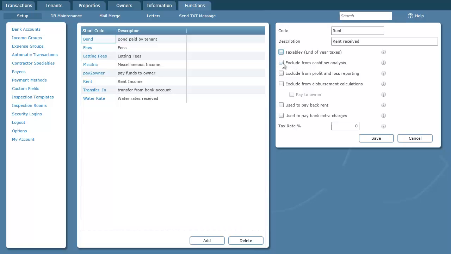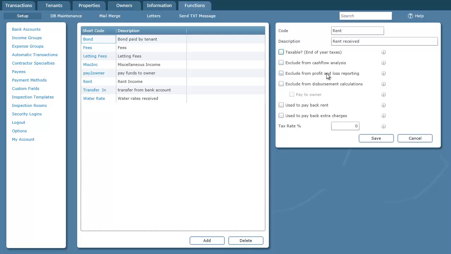The second option we have down here is exclude from cash flow analysis. This is similar to the first one. By default, every transaction that goes through our cash book is going to be included in our cash flow analysis, either cash coming in or cash going out. Now we actually may choose to exclude some things. For example, if you're transferring money from one bank account to another, you might choose to exclude that from your cash flow analysis because it might unfairly influence the reporting. So once again, this doesn't have a major impact. There's one report called the cash flow report, and there's one graph called the cash flow graph. So it only affects those.